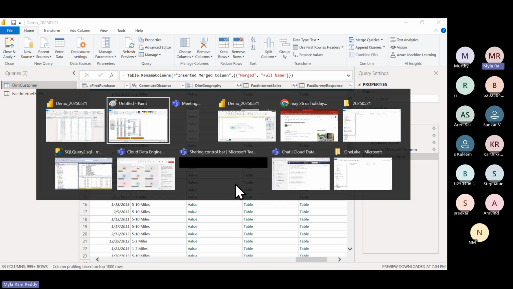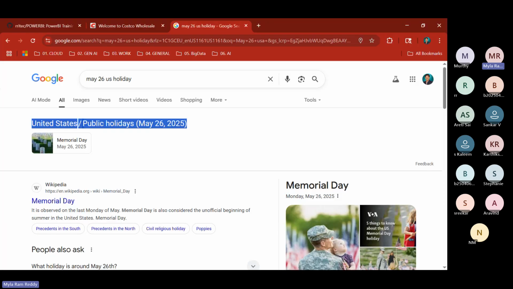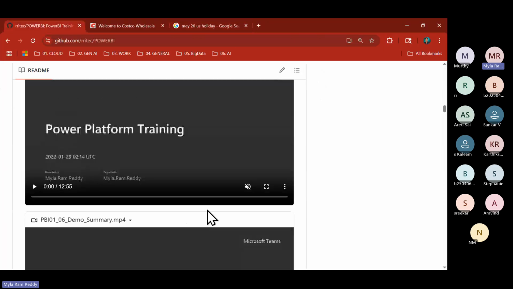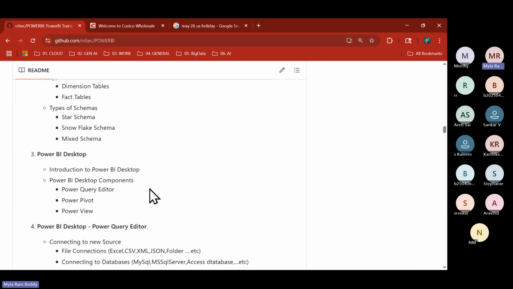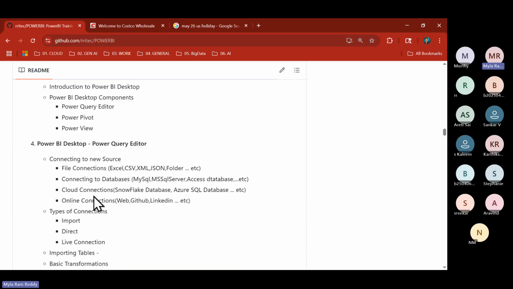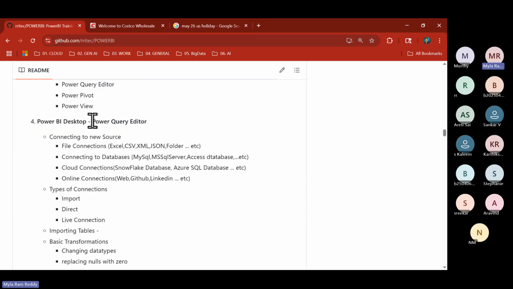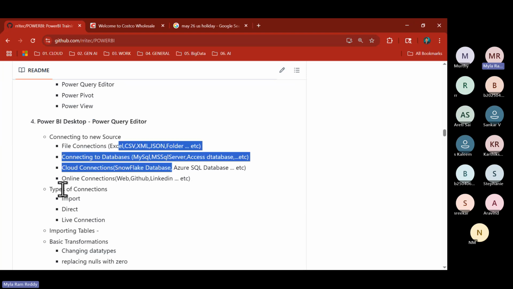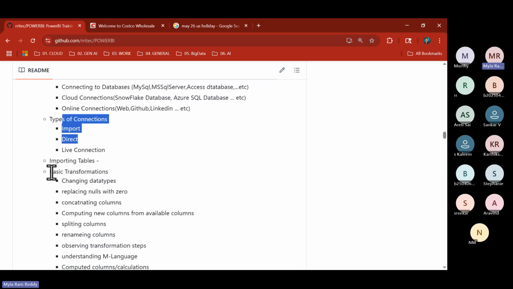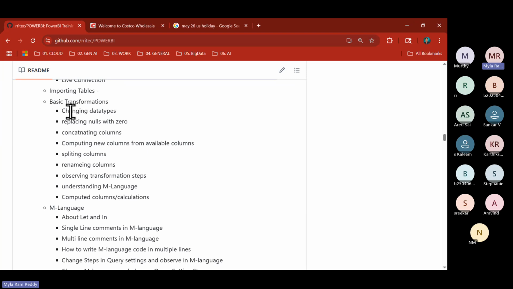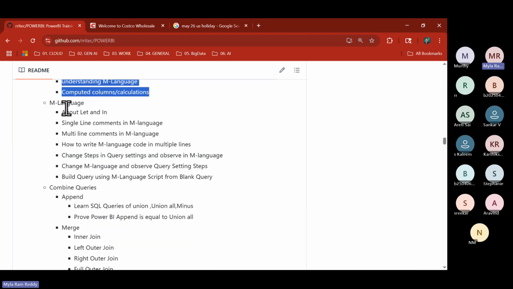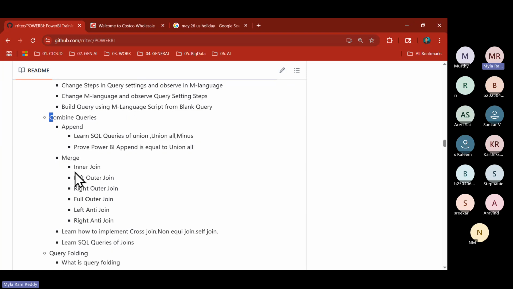Those are all things we are going to learn as part of our regular course. That's what we have written under the Power Queries chapter. This is the Power BI desktop, and we are going to learn about Power Query. Once you connect to your database and import the data, then we do some transformations. You will do a number of transformations, and we'll also learn what the M language is, what combining queries means, and what joins mean. We will be learning all those things.